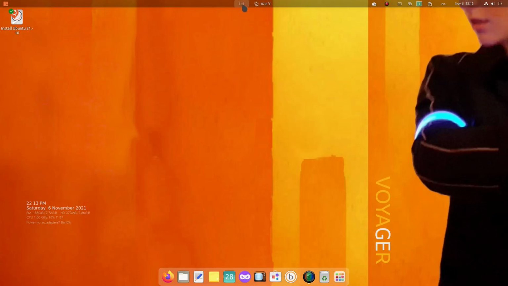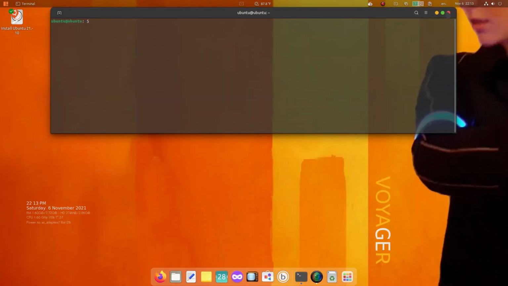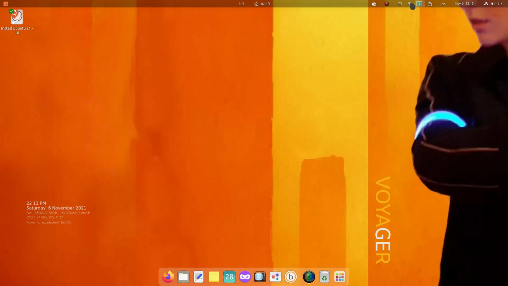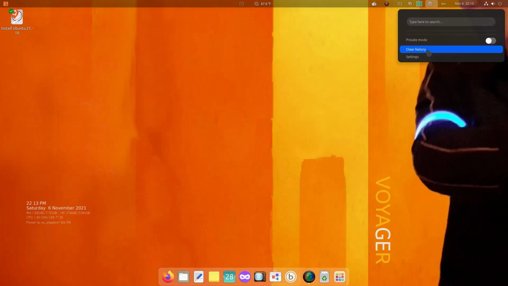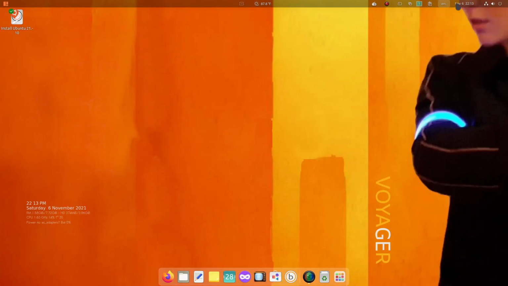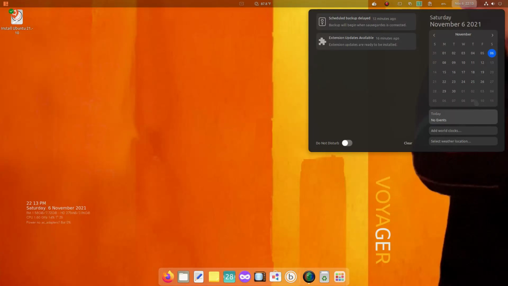All right, real quick here. Let's see, this is probably Thunderbird email, the top middle here, shortcut. We looked at the weather. You cannot right-click on the top title bar to do anything. This is probably the radio. Simple screen recorder. This is, I don't know what that is. The drop-down terminal. Very good. And let's see here. This is the clipboard. Yeah, you can clear the history. Let's see. Keyboards, of course, the usual here. Calendar and the time. Scheduled backup. Well, I will not be doing that. Extension updates available. Very good.